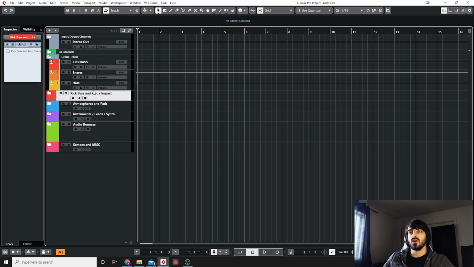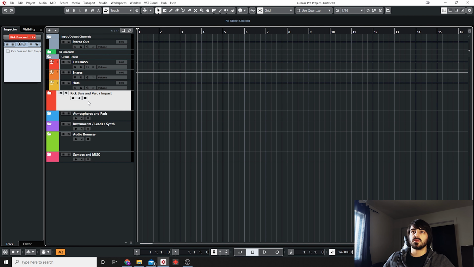So I've made them more broad to hold kick, bass, percussions, and all of my impacts, and risers I would put in there too, because those are generally the things that I work with all together. So I would have my kick, bass, my percussions, and let's say I would have a snare roll or a riser or a reverse crash coming up, and I'd want to cut all the percussions for one bar. So for me it makes sense to put all of those things next to each other, and because I had my reverse crashes and whatever, I also want to have my impacts or my risers that will be in the same places in the same folder.